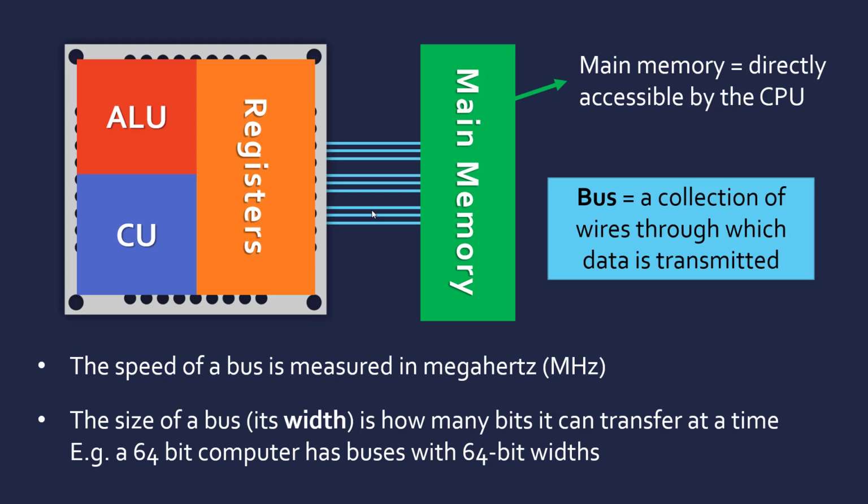But if you have a 64-bit computer, that means the computer is dealing in 64 bits at a time. So the CPU is designed to deal with blocks of data in 64 bits. If you have a 32-bit computer, it's the same idea, just 32 bits. And this means that the width of at least two of these buses has to be 64-bit in order to be able to accommodate all that data at a time. So we'll have 64 distinct lines. So let's just look at what each of these buses is representing now.